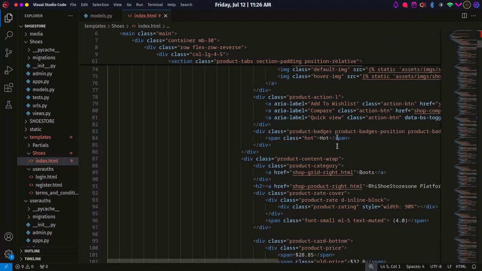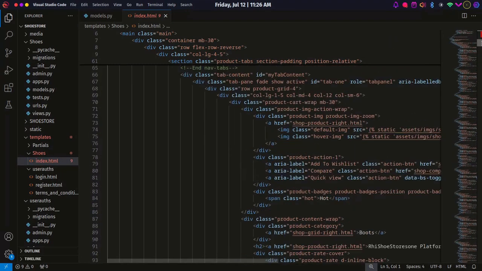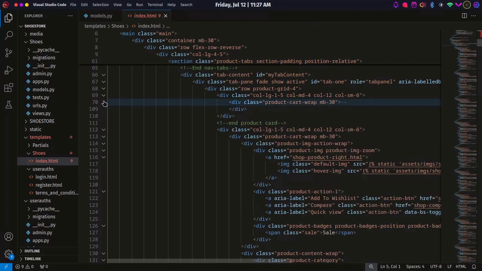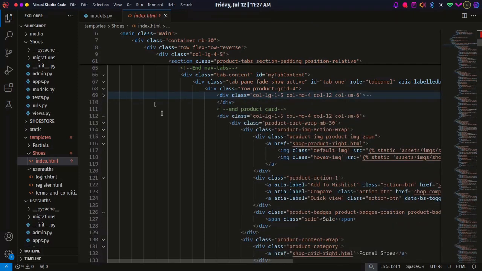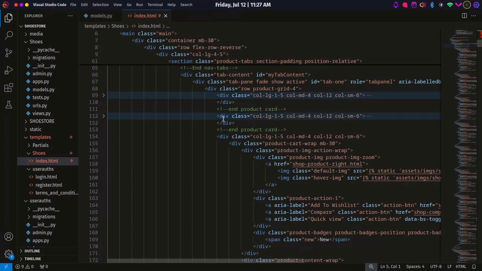Here it is. What we want to do is replace these fields. If you look at this, you can see these classes, like this div class, let me just collapse this. This is one of them. This is the second one. We are repeating these classes, and we don't want that. We want to loop on just one class so that every time a user, in this case the admin, adds a new product, it will be added dynamically.